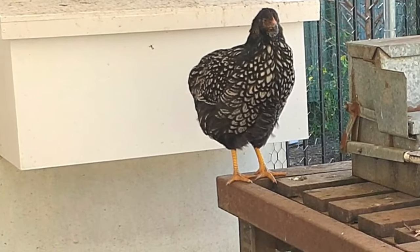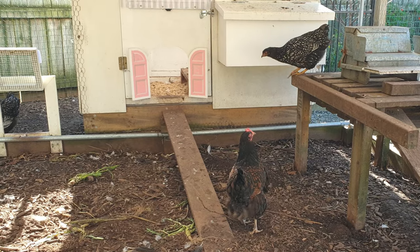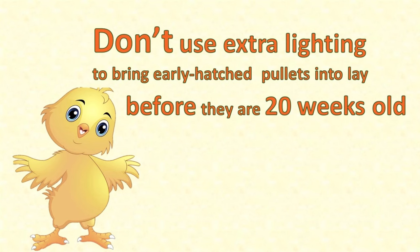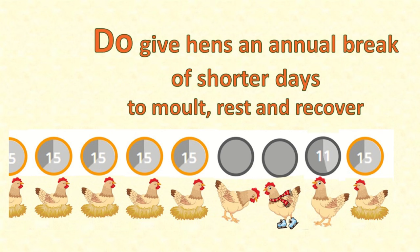And there are definite risks from inducing pullets to lay before their bodies are mature enough. Such early-laying pullets are more prone to prolapse later in life. I have a video about prolapse and how you can help, but it's by far the best to avoid anything that makes prolapse more likely. So don't use artificial light for pullets under 20 weeks old. And it's certainly true that keeping your hens at peak egg production for months and months on end without a yearly break is very hard on their metabolism. Ultimately, they would fail. So you must always plan an annual rest, molt, and recovery for them if you want them to live long and healthy lives.